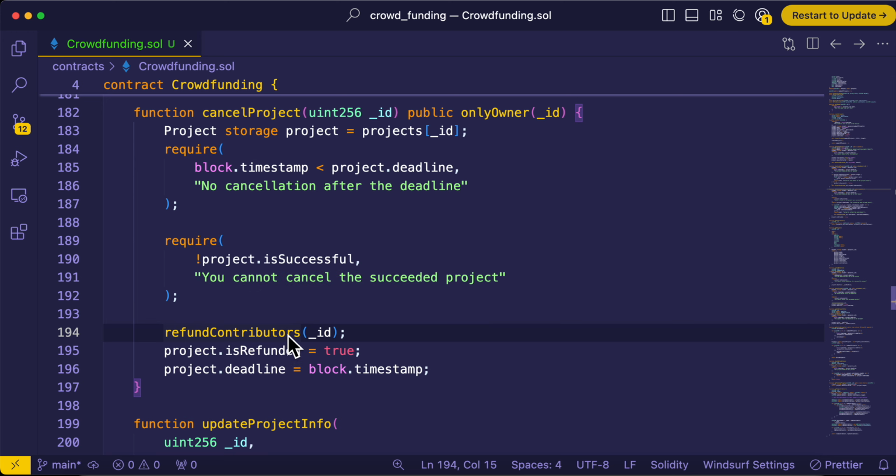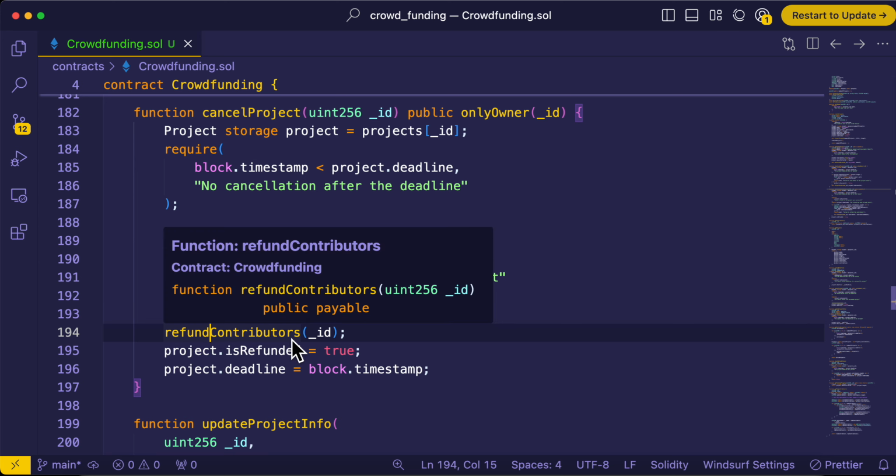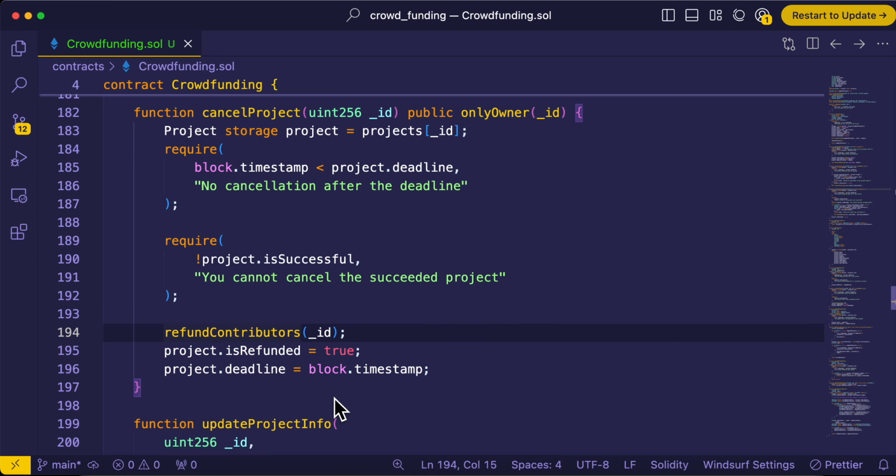So it automatically triggers this refund contributors function, and after that the project will be marked as refunded, set to 2, and also the deadline is equal to block.timestamp. Only after that many conditions are fulfilled will the cancelling of the project work. Otherwise it will not work as coded and intended.